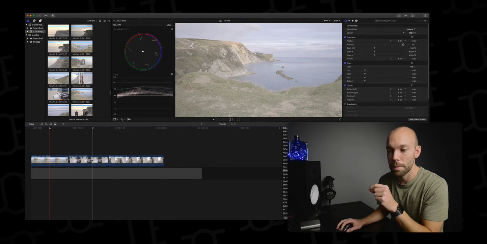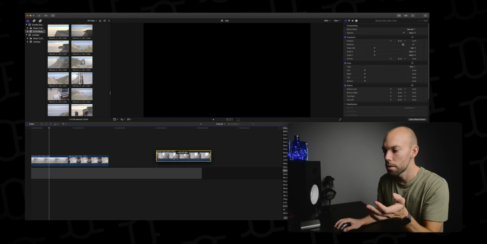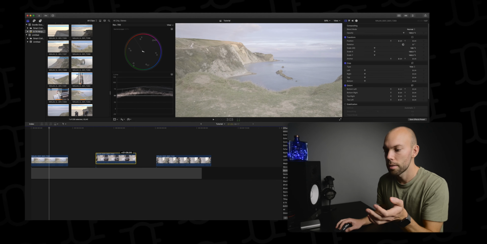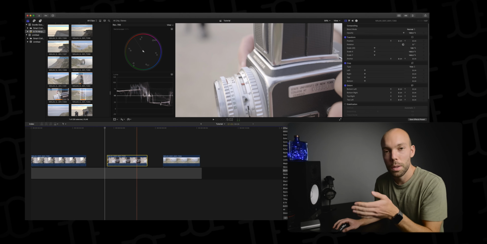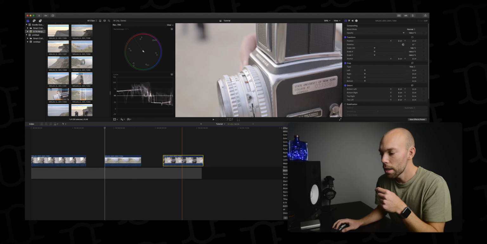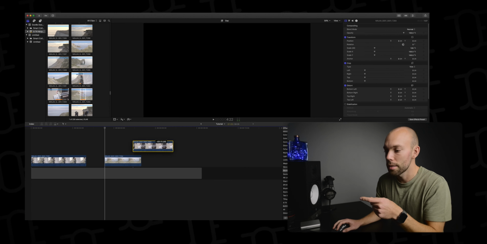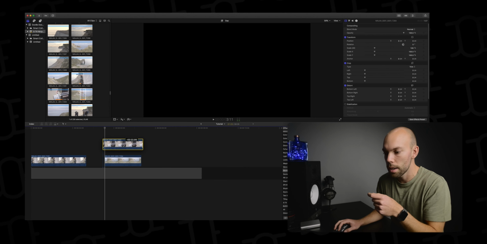The magnetic timeline didn't do that. And if I wanted to, I could have spread them out like this. They don't zoom off to find the nearest birdie to stick to. I can put them wherever I want and they'll stay there, because what they're doing is they're attaching themselves to the slug.